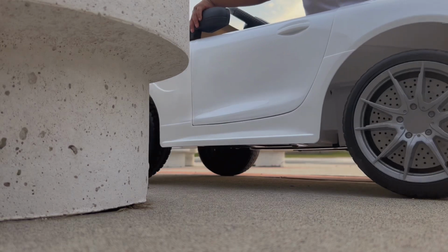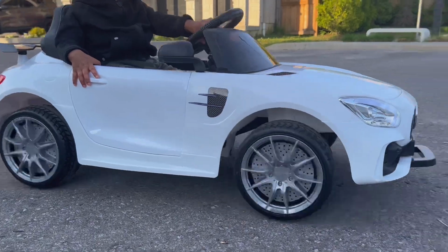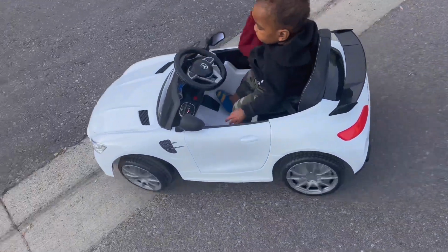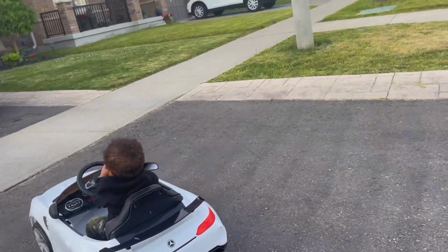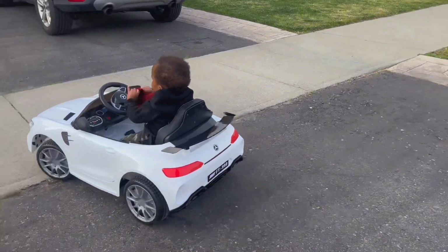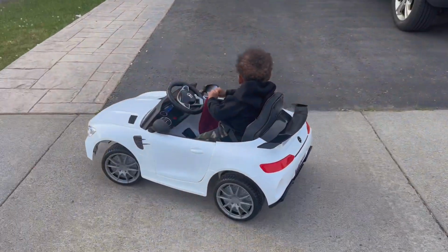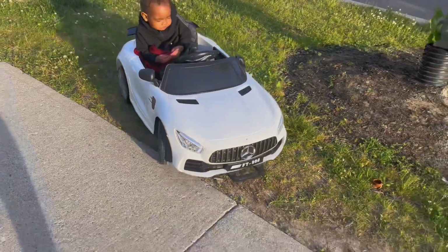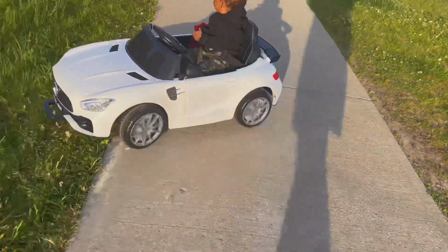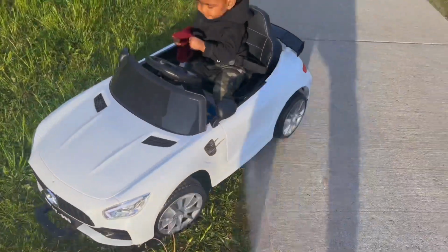So you got the slowest speed, you got the middle, and then you got your 5 kilometers per hour, which is the top speed. Now, as you can see, it actually goes up on an incline a little bit. You can hear a little bit of a struggle, but overall, it's still decent. It's a smooth ride. It goes off in grass, so you can go off-road a little bit, not with high enough grass. I'll say anything over 3-4 inches, it's going to stop and you're going to get stuck.